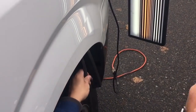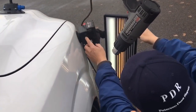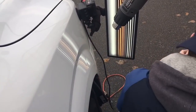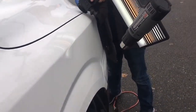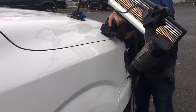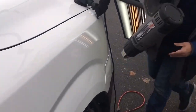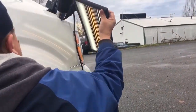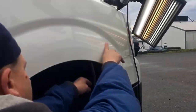So yeah, that actually moved a lot of metal. I think it might be a little bit tough for you guys to see, but make sure this is turned up all the way, and sometimes you just gotta readjust the board. I'm gonna go all the way up to the top, and then I'm gonna come like this. I know that you guys won't be able to see unless you get really low, but I have to get really low just so I can kind of see this angle. Yeah, that makes it very tough for you guys to see.